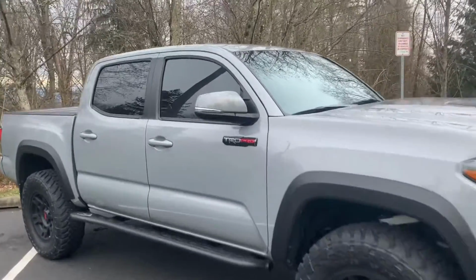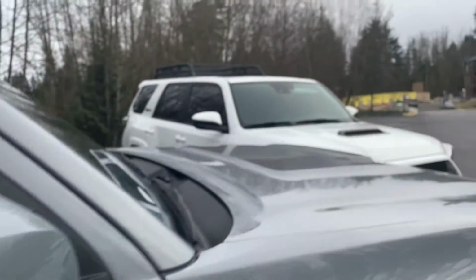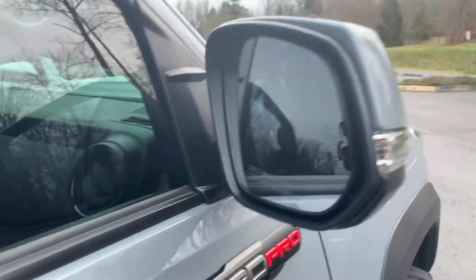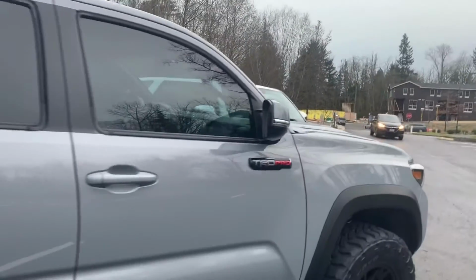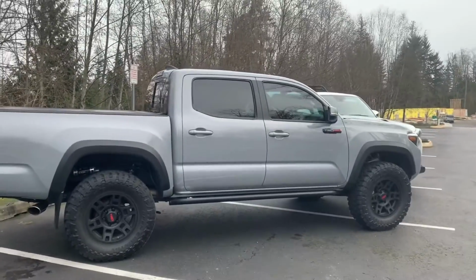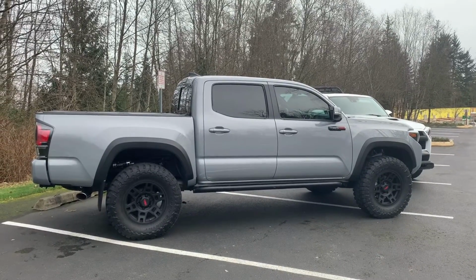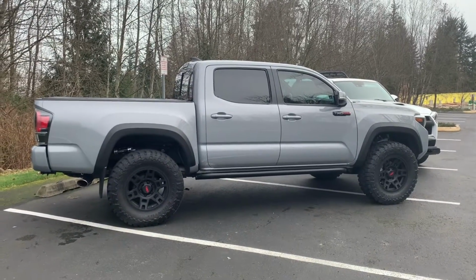Another thing, I do like that the Tacoma has the turn signals integrated within the mirrors. I feel like it's kind of a fail that the 4Runner didn't do that, as well as blind spot monitors. So it has blind spot monitors here, whereas the 4Runner does not. Again, I think that's a missed opportunity, especially when they're 4 years apart. I find it strange that this Tacoma, even though offered in 2017, or 2016 formally with this body, had such a better center stack, right? So the tech within this had a better center screen.